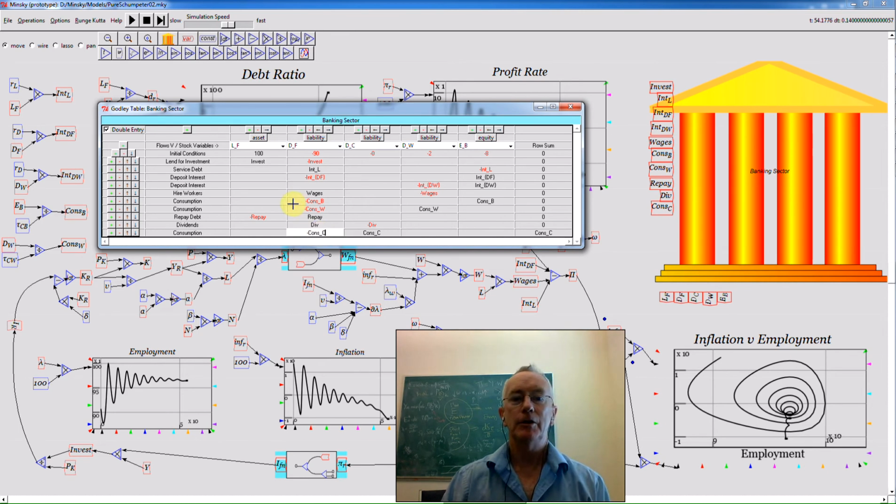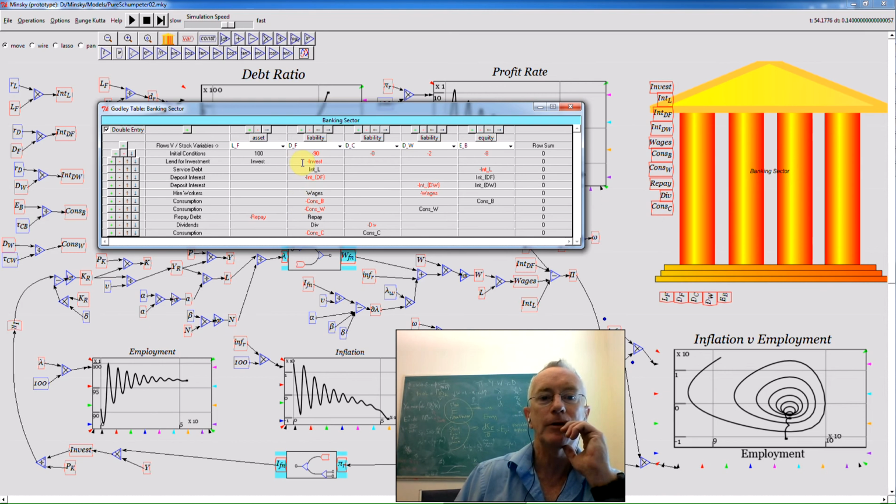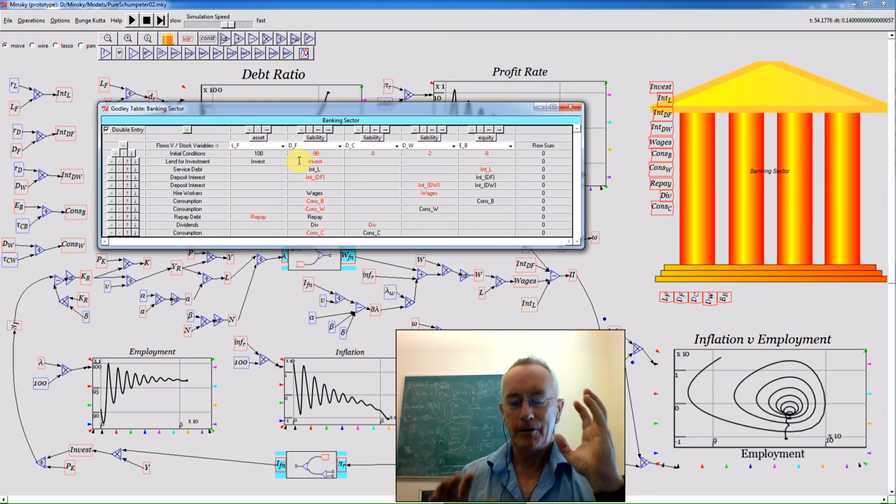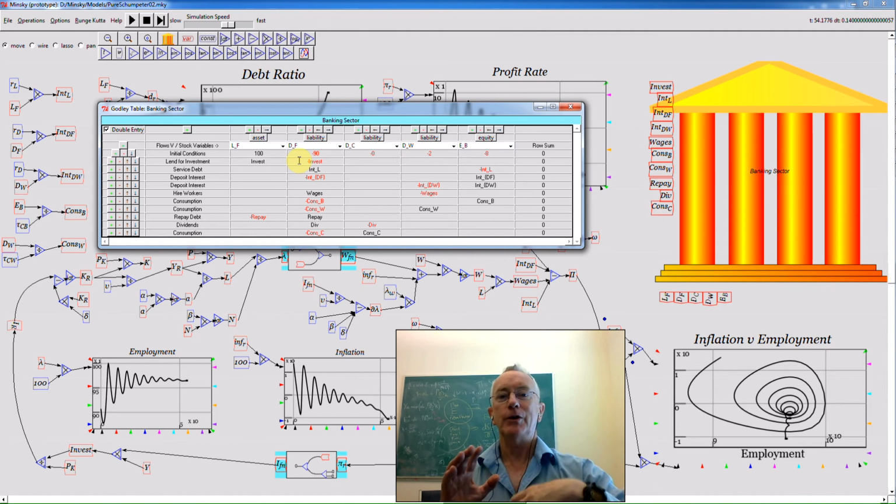So that's neat, but that's only part of the problem. The other part is that effectively by having the firms invest here, by borrowing money to invest, the money turns up in their accounts straight away. And of course if I then treat the firm sector as one aggregate of the investment and consumption, then that's also spent at the same time.